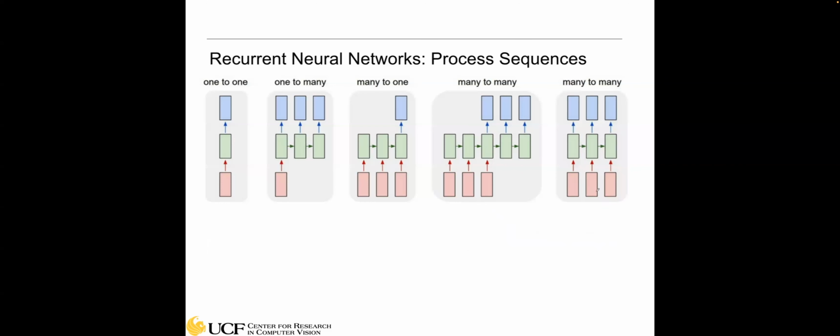And you can also have exactly the same dimension of input as output. In this many-to-many case, you have 5 inputs and maybe you generate 5 outputs. One example is video classification on frames. Say you have 100 frames, I can do classification on a frame basis. For every frame I can generate a label, and eventually I can take the average of all these labels to make a prediction for the entire video. That's one example of many-to-many.